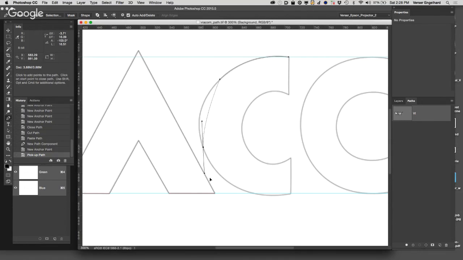Now you can start over just like you just did that point. I'm going to click and drag out another line that matches this curve. I'm going to let go of my mouse, return to the center point, hold down the Option key, and click to kill the second handle. And finally do this one last time. Click and drag to get into that point, to get the curve to match that. Let go, return to my center point, hold down the Option key, and click to get rid of the second handle.